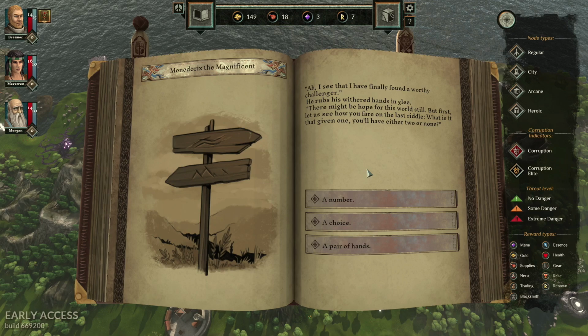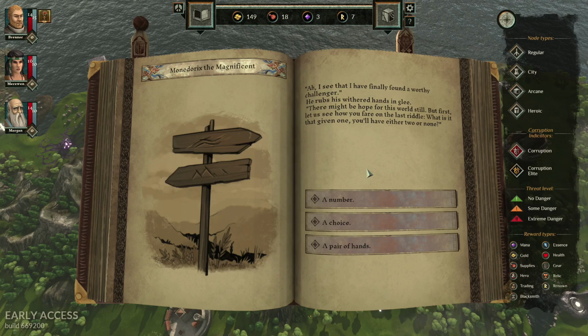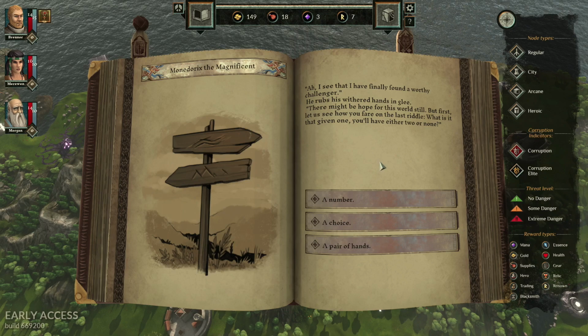Ah, see, I finally found a worthy challenger. He rubs his withered hands in glee. There might be hope for this world still, but first, let us see how you fare on the last riddle. What is it that, given one, you'll have either two or none?